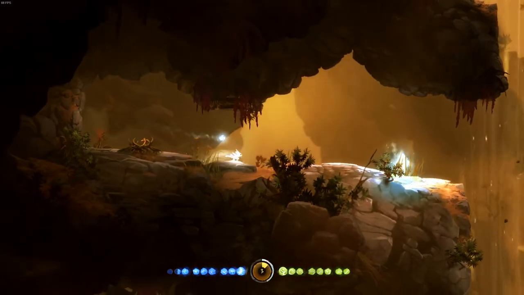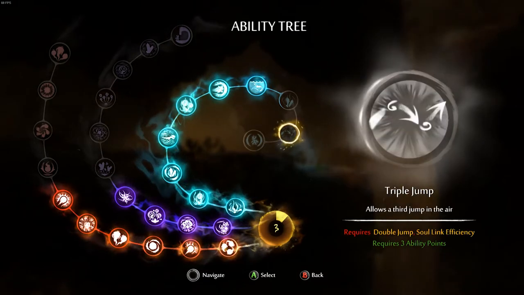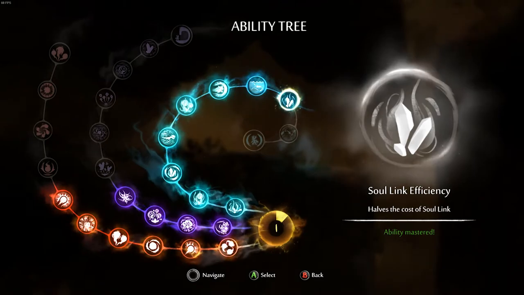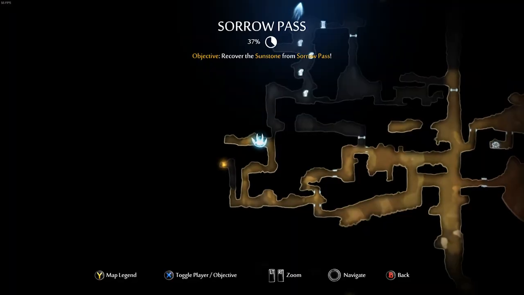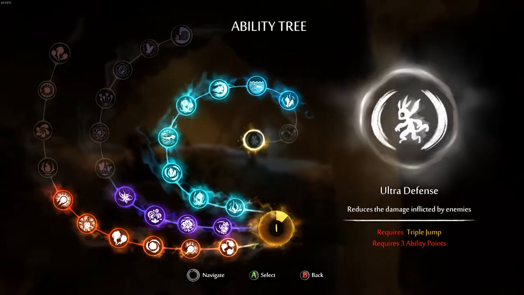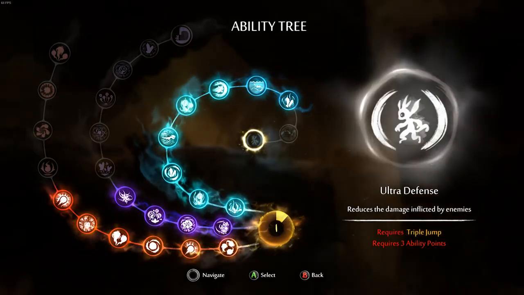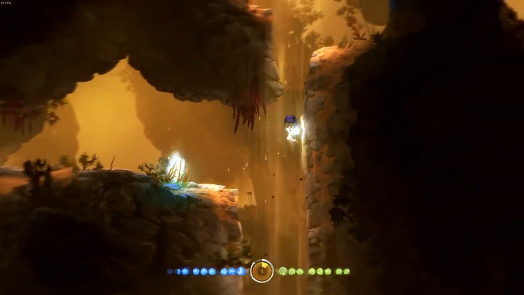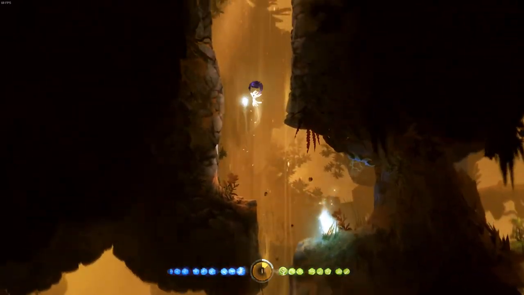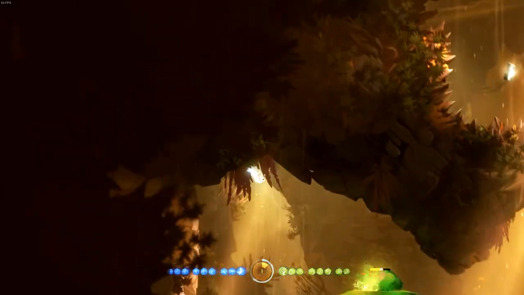Alright, ability cell. Let's see what I can upgrade. I really want to get this double jump. Or triple jump, sorry. Halve the cost of Soul Link. Alright. So I could Soul Link twice as much. Which is great. Yeah, I need 3 ability points for this. Ultra defense, reduce the damage inflicted by enemies. Okay, that's going to be very helpful as well. Save there. Now I feel comfortable saving all the time now, since it only takes half.